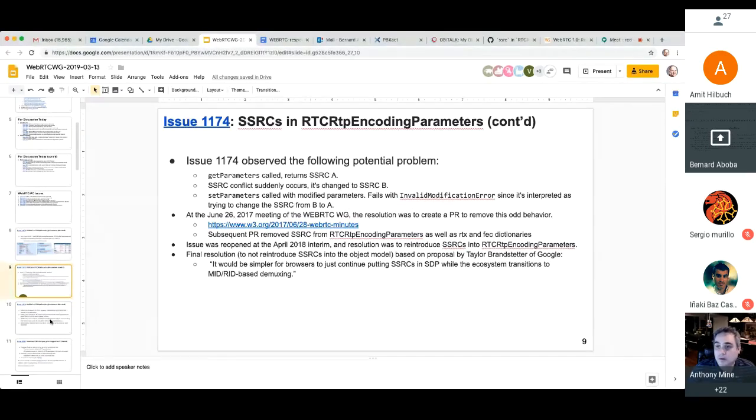Here I guess you'd have to build your own table that would basically map the SSRCs to the encoding parameters. I'm actually not sure what would happen, because you might be able to do the munging, and then call get parameters, and as a result of get parameters, get the actual parameters and then modify them. Maybe that would be possible so that you can change it. It would be more cumbersome. It would basically separate the object model and the SDP. You'd have to keep your own table of what SSRCs corresponded to what encoding parameter lines. But if you do the ordering as was suggested, that would be good. A bunch of the clients here, Emil and others, I assume they're going to use their transceiver with the encodings and set and get parameters and all that stuff. The intent is really to use the WebRTC 1.0 and Unified Plan as designed.